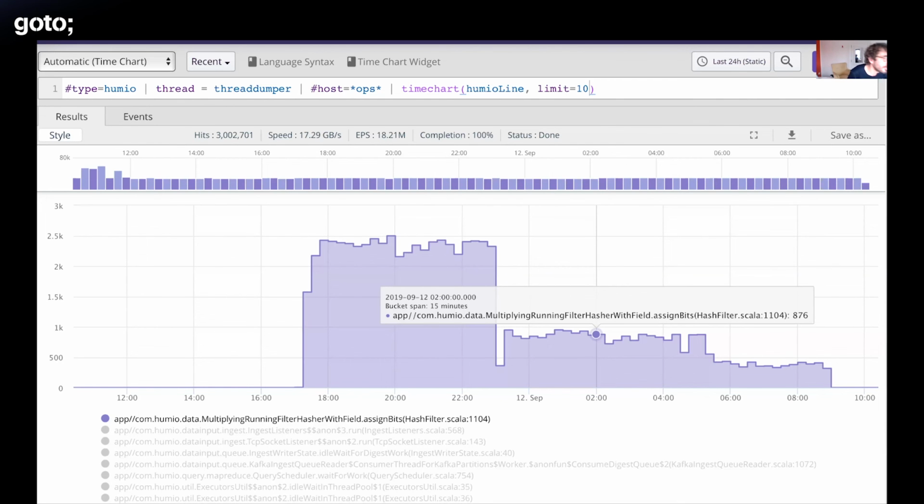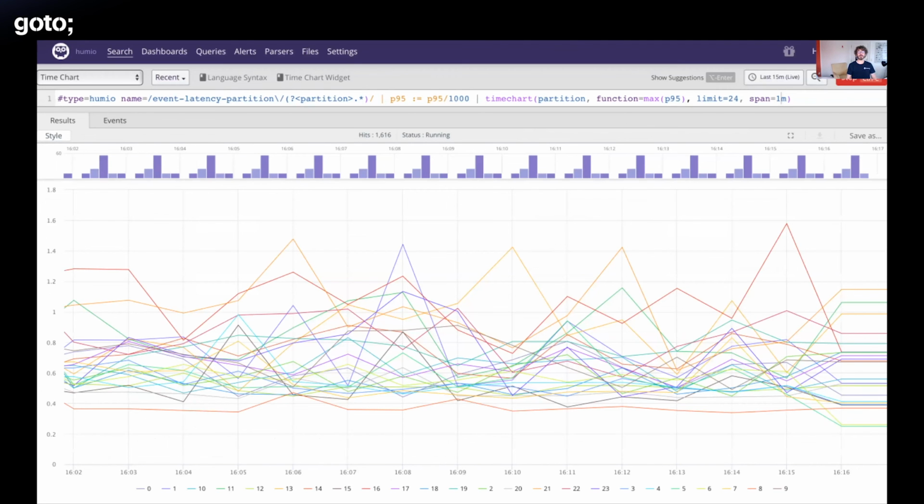Another thing that we do is all the metrics that Humio internally generates, we write them out just as log files. So here, for instance, is the event latency over various partitions of data.